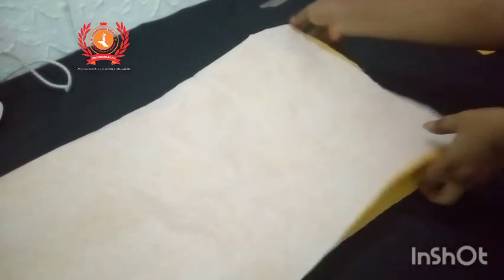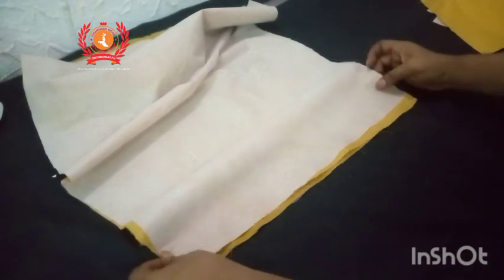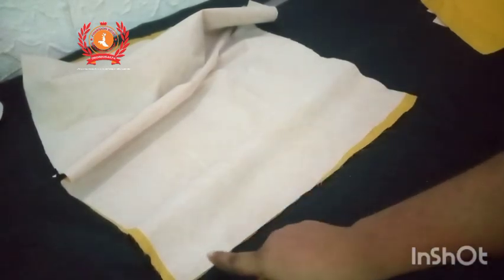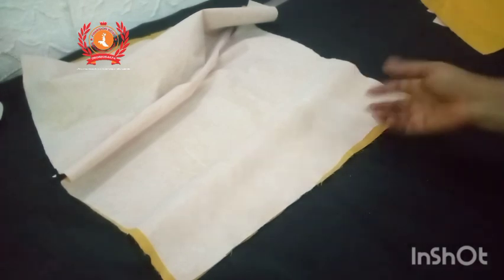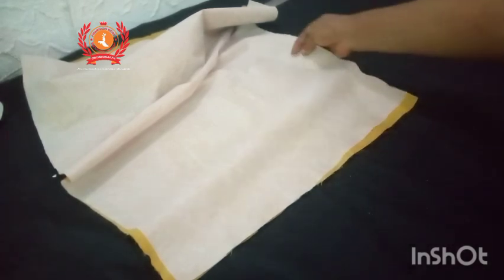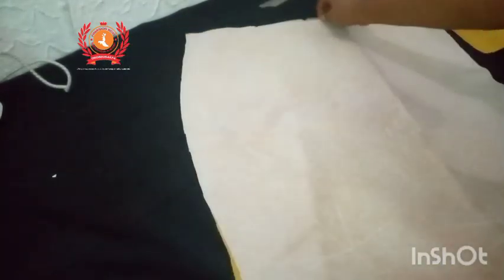So you should start your stitch from the bottom first. Okay, you start your stitch from the bottom. That is if you reduced your lining by 1 inch, which of course I recommend you should, because it will give you a neater job. So you start stitching from the bottom. After stitching, you now then come to the side, okay, and stitch the side.